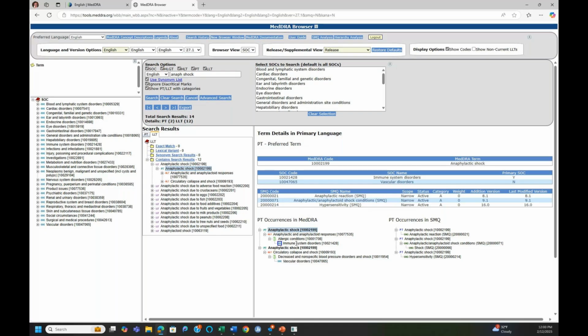You can also use any of our tools, the hierarchy analysis tool in MedDRA, to show your data in all of its connections. You can input your data into this hierarchy analysis tool, and it will show you all the different system organ classes that this term is linked to. So when you're looking at your output data, if your product is causing vascular issues, this anaphylactic shock will also show up with the vascular disorder SOC when you're looking at your data in the secondary system organ class view. But you're not expected to select a system organ class. It's pre-selected for you. So I hope that answers that question.